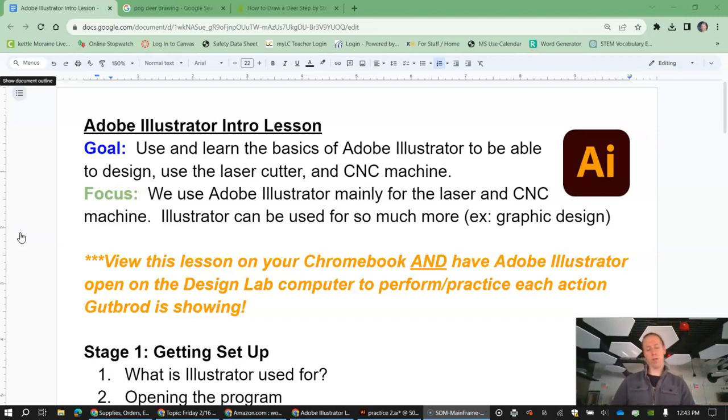If I'm talking too fast, going too fast, we'll just backtrack and try that part again that I was just showing. And I need you performing exactly what I'm doing on the Design Lab computer, and you're going to show me that you successfully did that, so then I know that you completed the practice and that you understand the basics and you got that. And it's just a good way for you to learn, instead of just sitting there listening to me, but you actually doing it, performing it. So I hope you're excited.